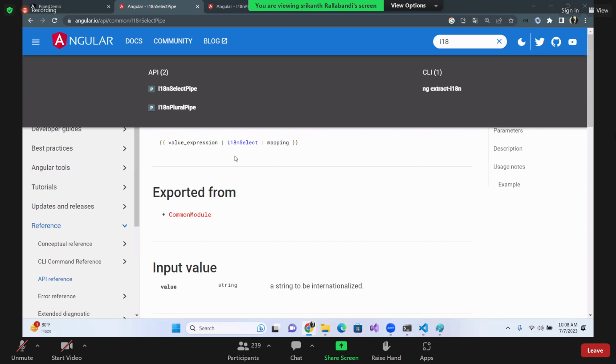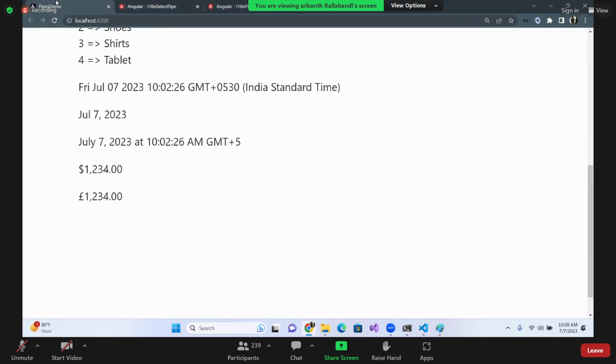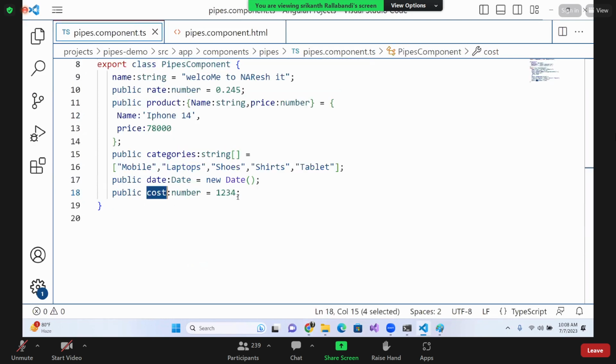Are you using it in the TS file? For the date pipe, in the TS file I never used any pipe. It is not required. Where did I use it? In the TS file, where do I use the pipe? I haven't used it, right?